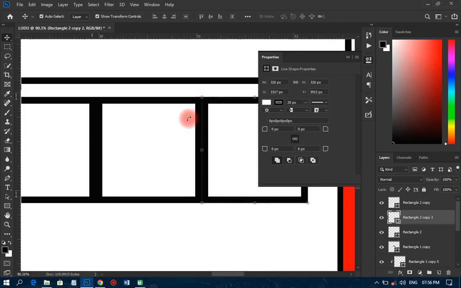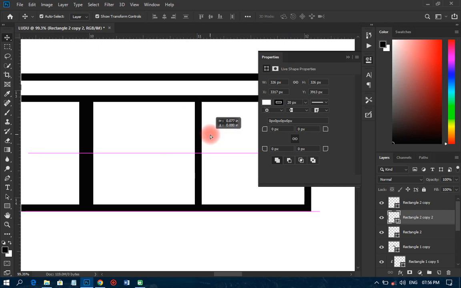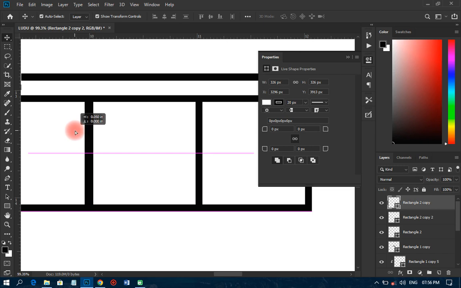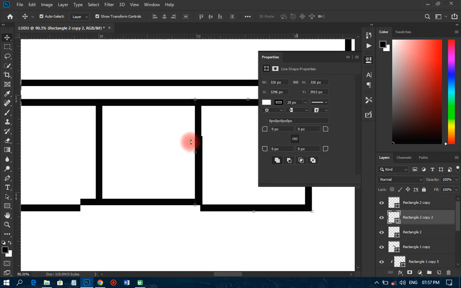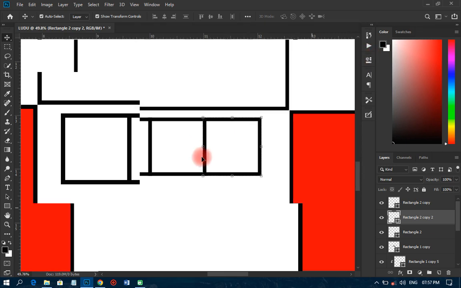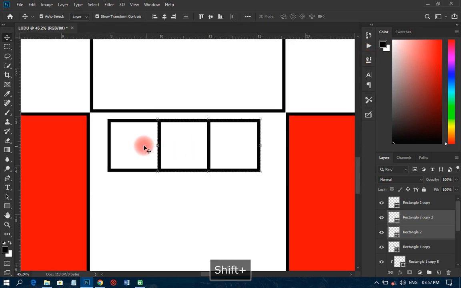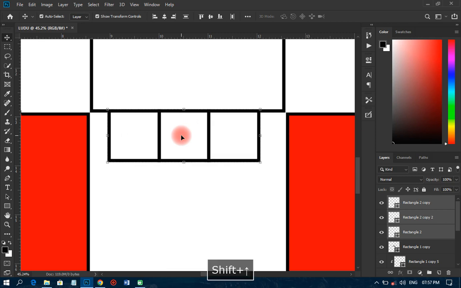When I zoom out my work, what I need to do is to let it match, and this one should also match with this one. Shouldn't go out, should match. Okay, so this one should match with this one, and this one should match with this one, and that's right. And then what I need to do over here is that I am just going to pick all of them, then I will transform it on top so that it will match with the top too. You get that? Yes.